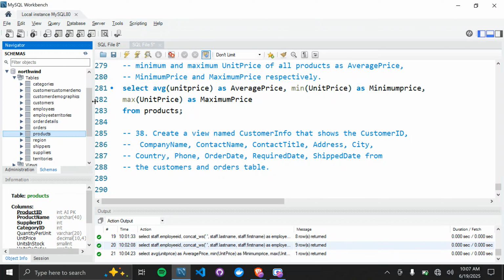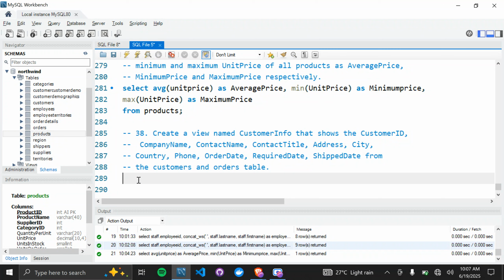So let's move on. How do we create a view? With CTE you do WITH, then the name of the CTE, AS, then you open brackets and write the whole thing in there. We've covered CTE extensively, so you can go check that out.